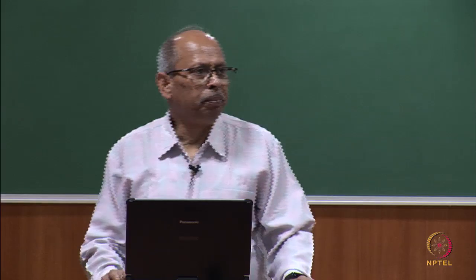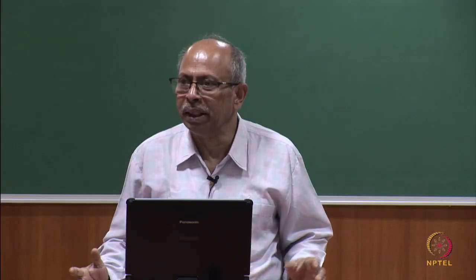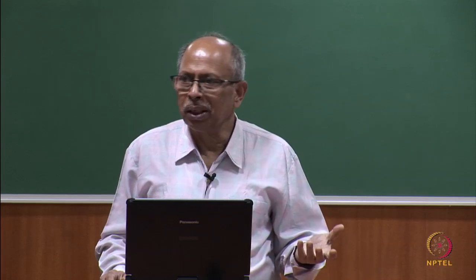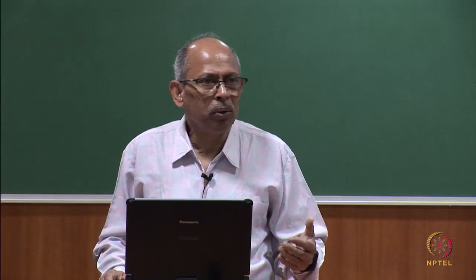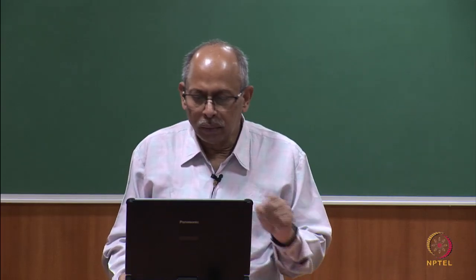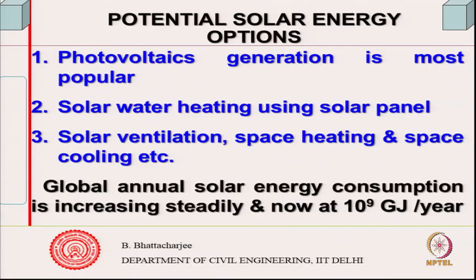So, we looked into OTTV and energy codes in general. So, we look into some of the potential solar energy options before we look into things like ratings. Okay. So, I think I just might have mentioned this sometime earlier. The options are photovoltaic generation is one of the major options.